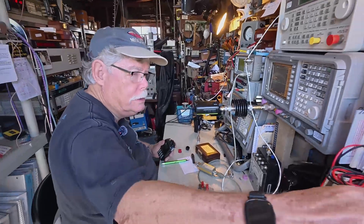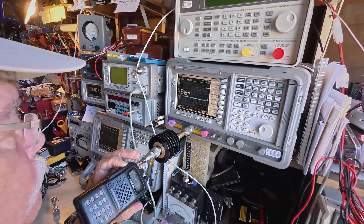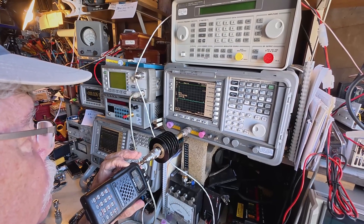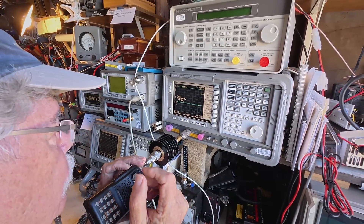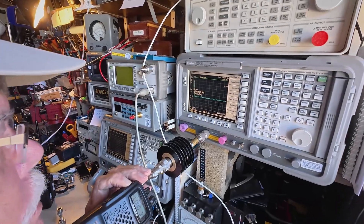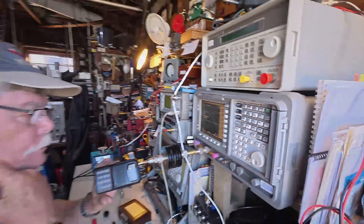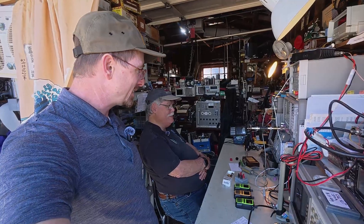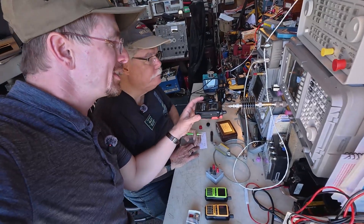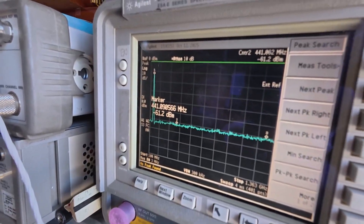We're going to try a reference radio now — the Yaesu FT60, since that is a very good radio, and just see if it looks the same. The Yaesu FT60 is on, it's at minus 15.4 dBm — so a little bit less power than we're seeing out of the Baofengs — and still no harmonics, so it actually still looks pretty clean. If anything, there may be a tiny amount of second harmonic — about minus 55 dBm. So interestingly, the Baofengs actually have more power and cleaner harmonics. Let's test the FT5. I just connected my Yaesu FT5 on two meters — nothing, it's clean. So the Yaesu FT5 is actually cleaner than the FT60.